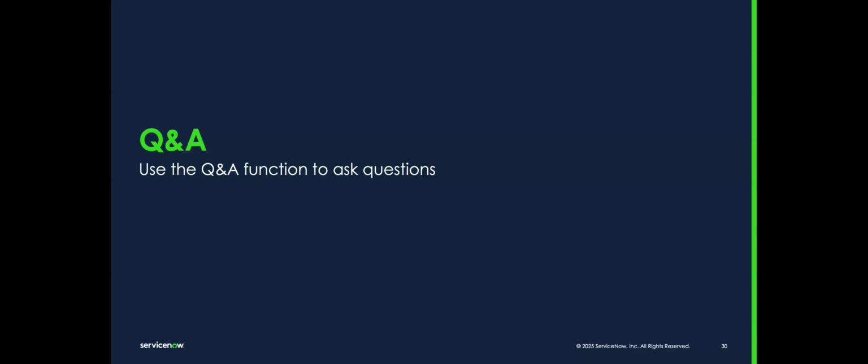Okay. Why export the parent update set if it will be retrieved by the source instance? I see. So the parent update set is on the target instance, right? So on the target instance, let's say you have 100 update sets and they're all in progress. You're not ready to promote them yet. The project is still ongoing.